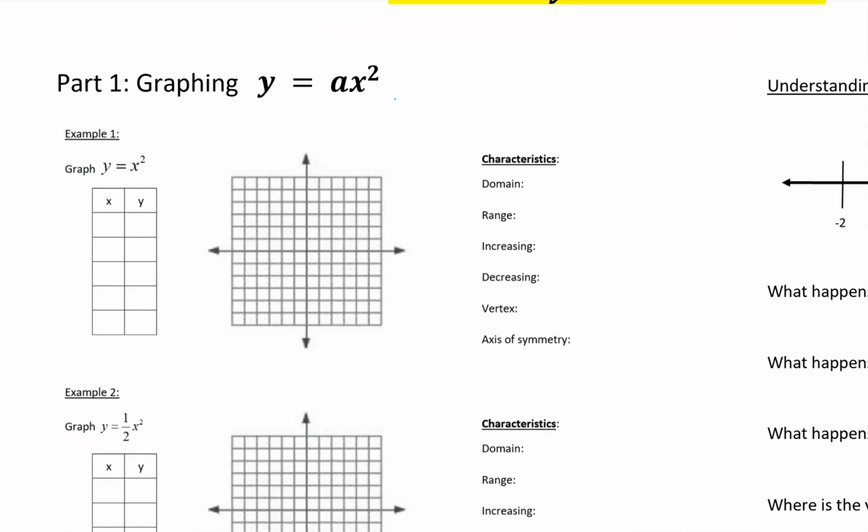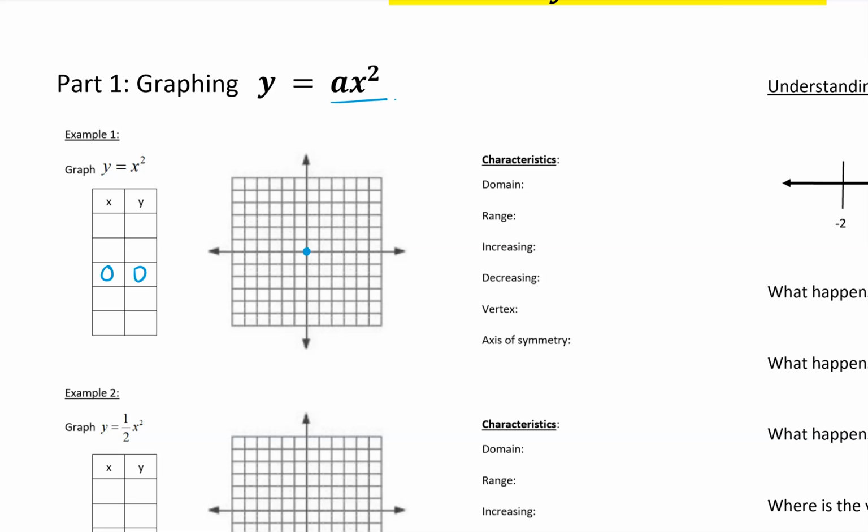We're going to start with just graphing ones that look like y equals ax squared. And the very first one we're going to graph is y equals x squared. Now we know from Unit 1 that y equals x squared is our parent function. And so it starts at 0, 0. That's where its vertex is going to be. And when we're graphing these, we always want to start out by figuring out where is the vertex. So if it's just y equals ax squared, our vertex is always going to be right at 0, 0. Because we learned in Unit 1 that if nothing's added or subtracted to it, then it hasn't been translated left or right or up or down.